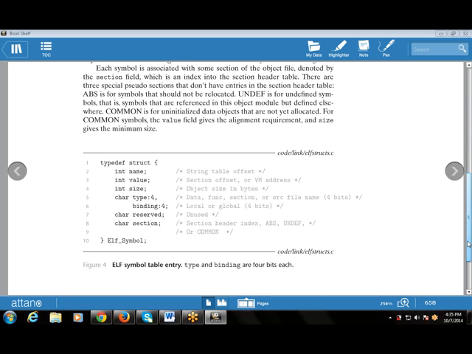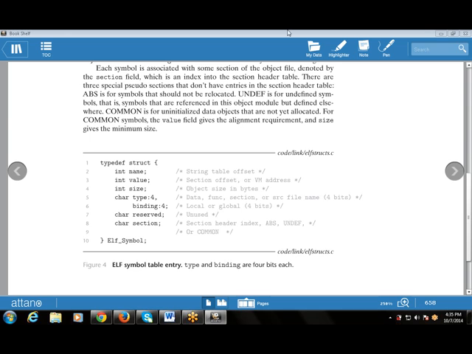Now let's see what Figure 4 is. This is Figure 4, a typedef struct, meaning a structure is declared with the typedef keyword, and then there are multiple variables used. One is int name, the string table offset, then int value, the section offset or VM address, then int size, the object size in bytes, then char type:4, which is data, function, section or source file name, and contains 4 bits.